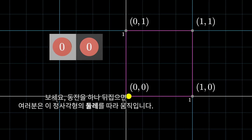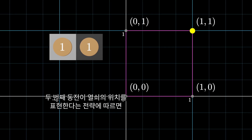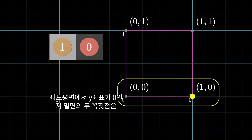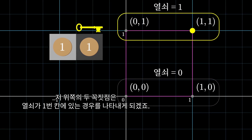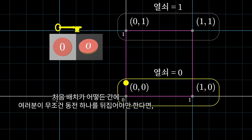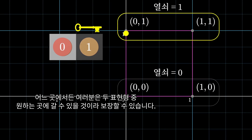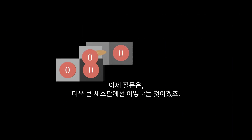Notice that flipping one of the coins moves you along an edge of the square, since it's only changing one of the coordinates. Our strategy of letting that second coin encode the key location can be drawn by associating the bottom two corners — where the y-coordinate is zero — with the 'key is under square zero' state, and the top two corners with 'key is under square one.' So what it means for our solution to work is that no matter where you start, if you're forced to take a step along an edge and flip one coin, you can always guarantee ending up in whichever of these two regions you want.